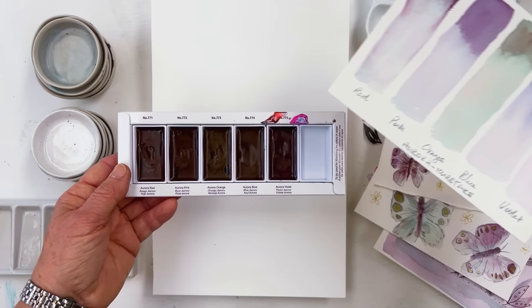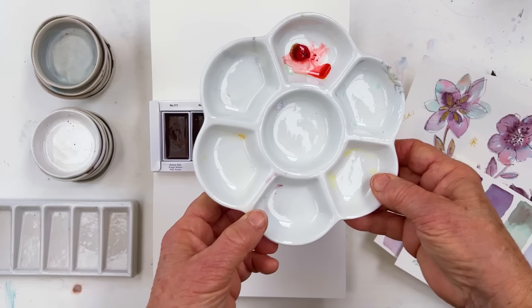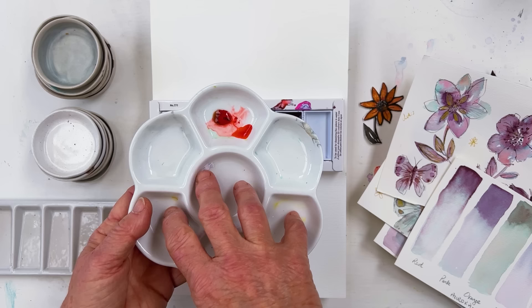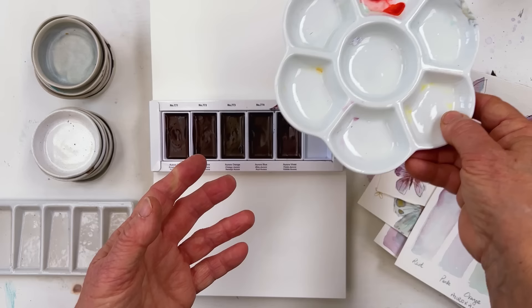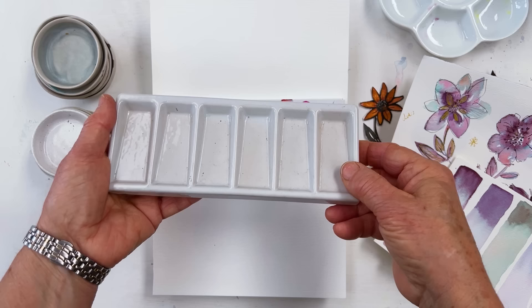So whether or not it is is entirely up to you to decide. The thing about this is it's a start but it's not enough — personally I would prefer to use a palette like this one, my daisy shaped palette with its separate sections. The separate sections are really important because you're going to put a different paint in each one, otherwise this won't work. Or you could have one like this if you're lucky enough to have one — it's great because it's deeper at one side than the other, so you can put the paint in the well and then just draw it forward a little bit.